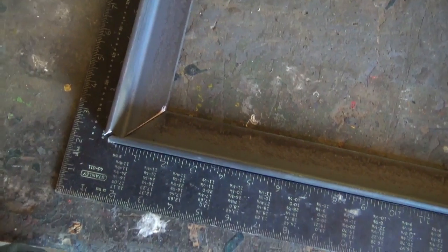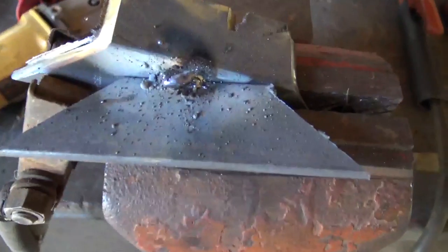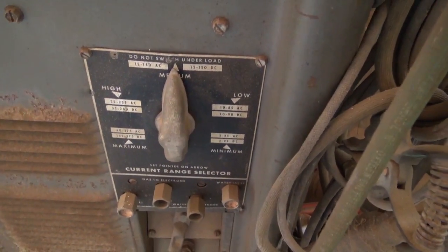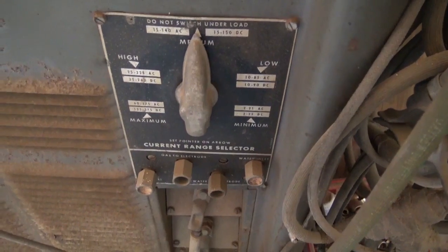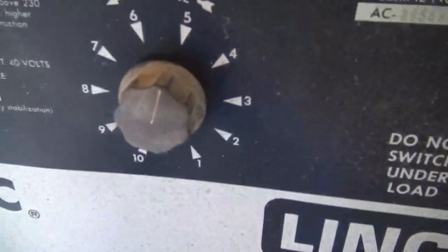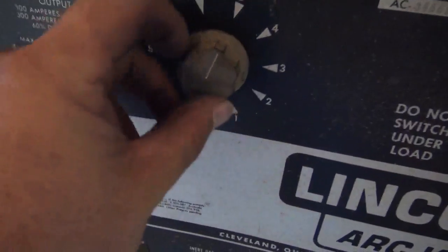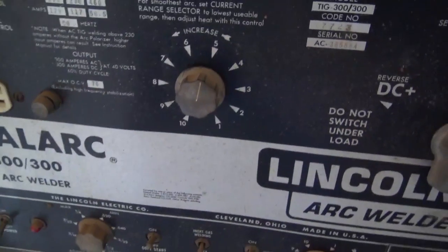And so simple things. I always like to set the welder up first and do a little test and make sure I got my amperage correct, get my settings correct. And that's what this fine tune is. I got a coarse adjustment on the welder from minimum to low to medium to high to maximum. And right now I'm on medium with my current dial a little bit low, so I have room to go up. I might be running a little bit hot, but I got lots of wiggle room with this. So anyway, just getting set up here to weld.